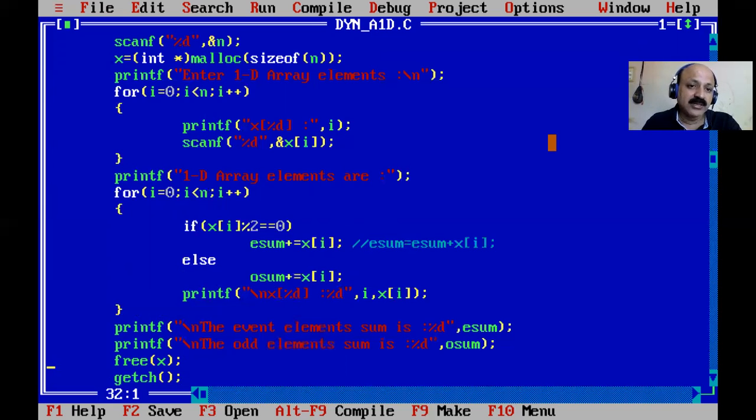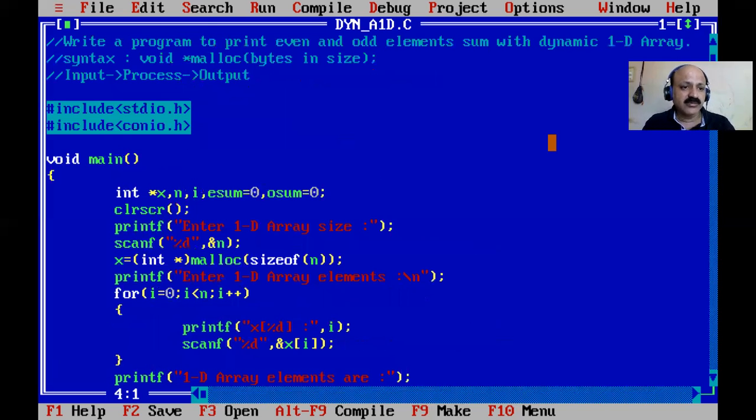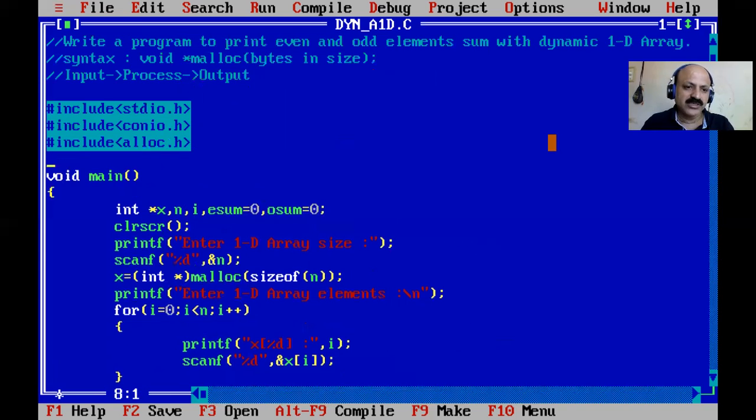And the dynamic memory allocation functions are malloc, calloc, realloc, and the free function. Free releases the memory. One word used is de-allocation. Here we cannot need it, but sometimes we can get an error. It is alloc.h, allocation and de-allocation.